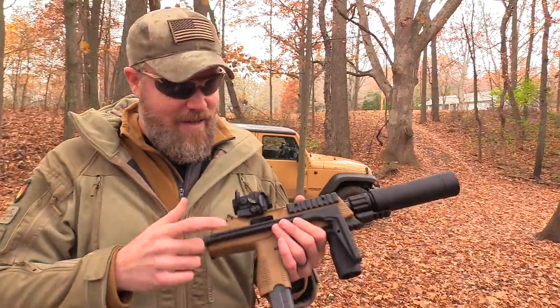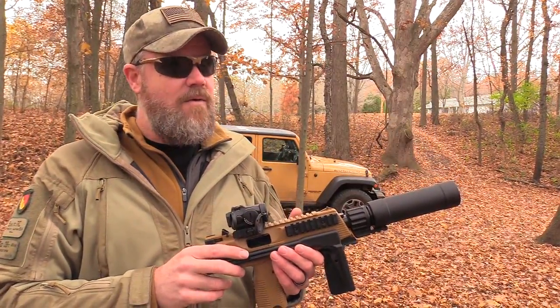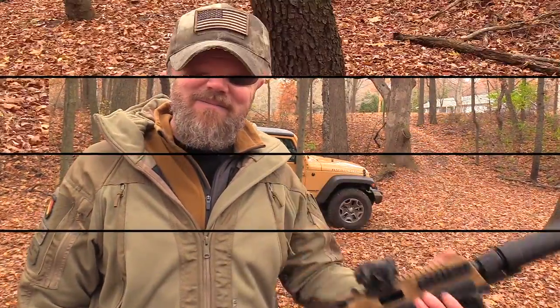Let's take a look at its parent, its father, let's say. Its brother, father, sister, I don't know. A close relative to the B&T TP9. So the B&T TP9 obviously didn't originate as a Swiss design. As I've already mentioned, it was an Austrian design. Steyr Mannlicher designed the pistol back in the late 80s, perhaps early 90s.